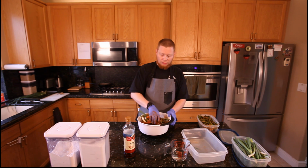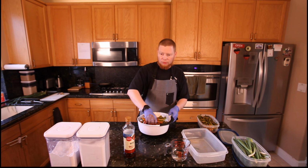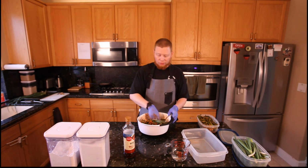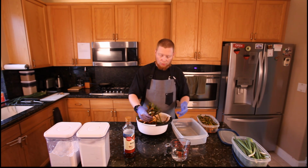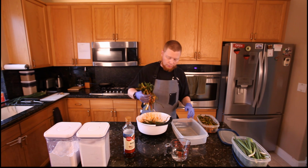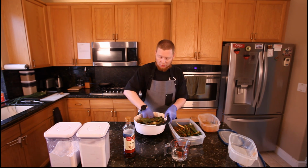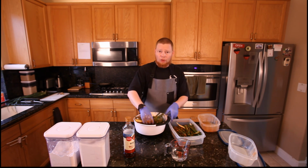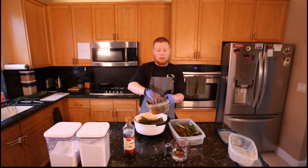Next, you're going to want to put this in a cool, dry area like a pantry or a closet. When I was in the Azores, I used a bathtub filled with water because it got pretty warm there and I didn't have air conditioning. And so I set the jars in the bathtub full of water and it kept them cool. Of course, it wasn't dry, it was in a bathtub with water. So, pantry, 1 to 2 days. I'd say at least 2 days, maybe even 3 for me, because I like sour kimchi and spicy kimchi. And then refrigerator 3 or 4 days. And then you're good to go. You have green onion kimchi.